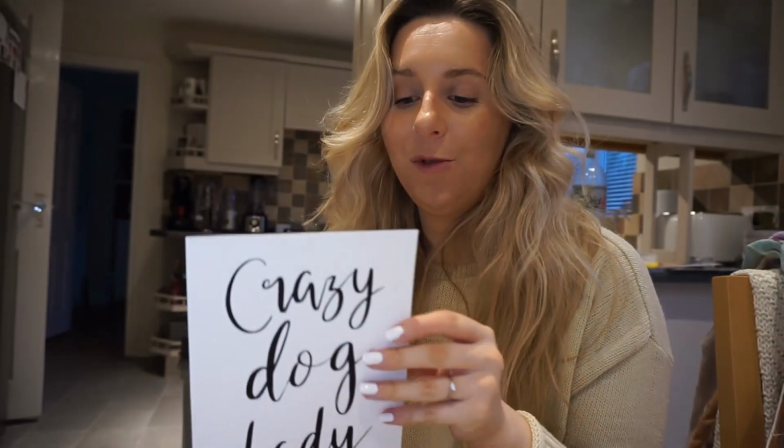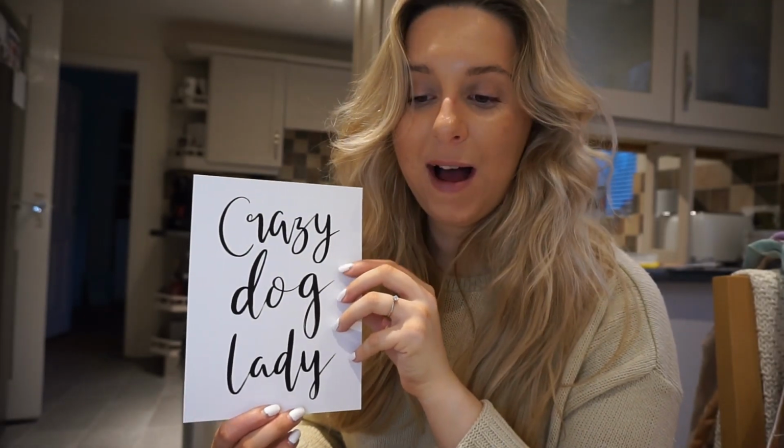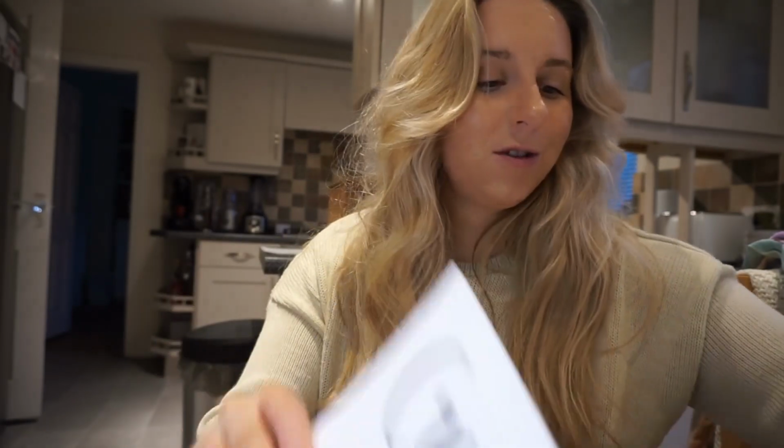I just wanted to mention as well that I've got a couple of new prints to go up in the utility. My friend over at Lunar Moon Designs very kindly gifted me a few prints, and one of them was this crazy dog lady print. I've shown this in my previous video, the Come Shop With Me at the Range. So if you want to see more, there's a few more prints on that video. But yeah, I think we might put this in the utility for now because a lot of Indy's things are in there.